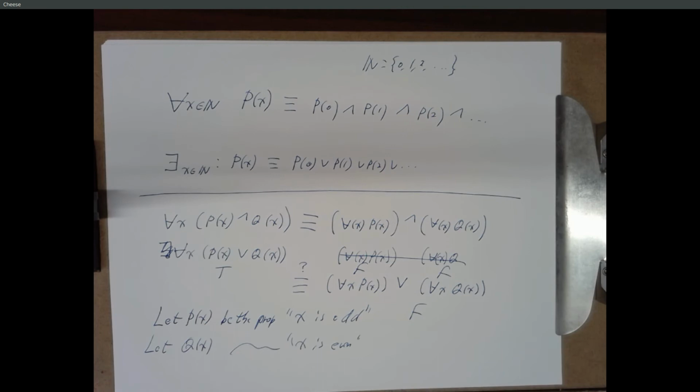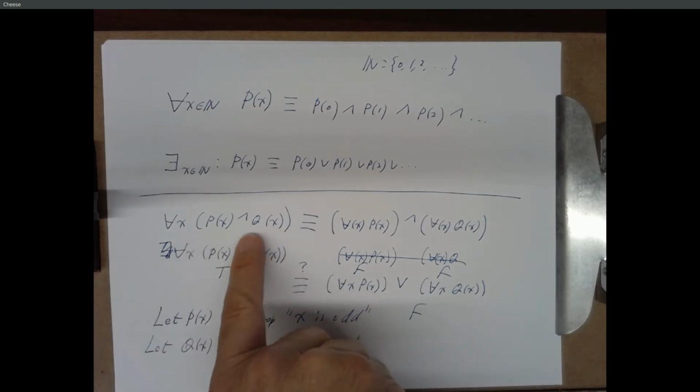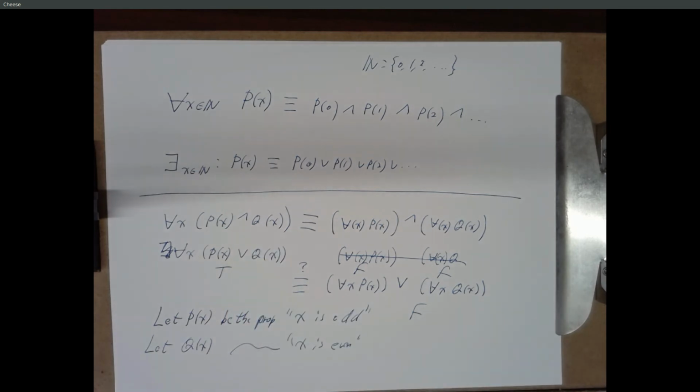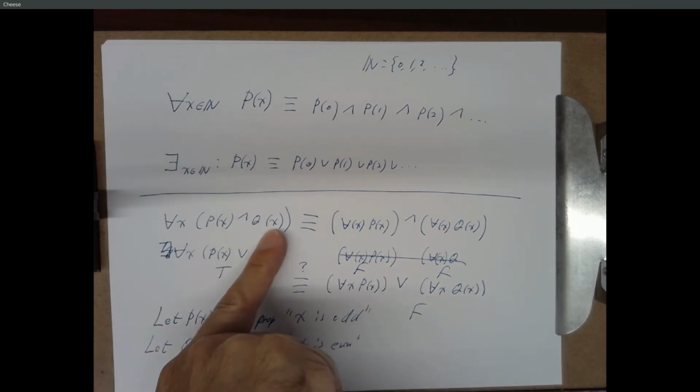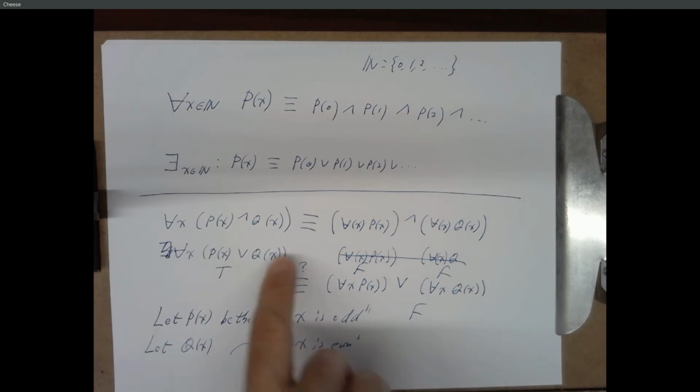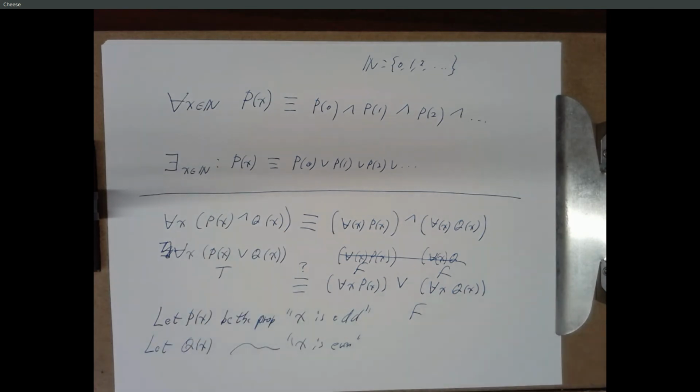I thought of another example, an idealized one: P of X is a Republican, Q of X is a Democrat. Right, I guess so. Any two propositions that are complementary to each other. Well, you could say P of X is you're a Republican, Q of X is you're not a Republican, and then they'd be complementary. I said idealized.